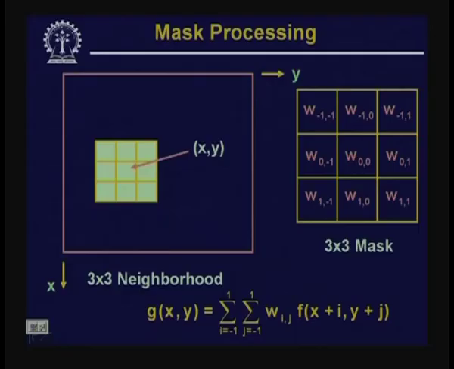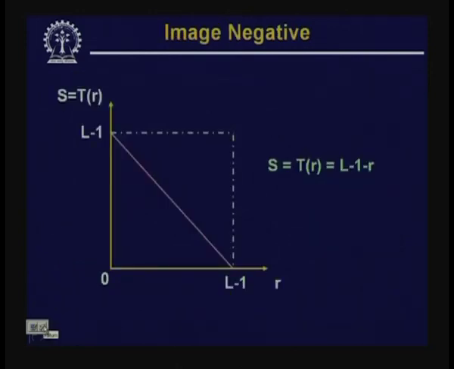Now, let us come to the point processing techniques. The first one that we will consider is a point processing technique which we will call the negative image. In many cases, the images that we get contain white or gray level information embedded in black pixels or very dark pixels. And the nature of the information is such that we have very few white or gray level information present in a background which is very much dark. So, in such cases, finding the information from the raw input images becomes very difficult.